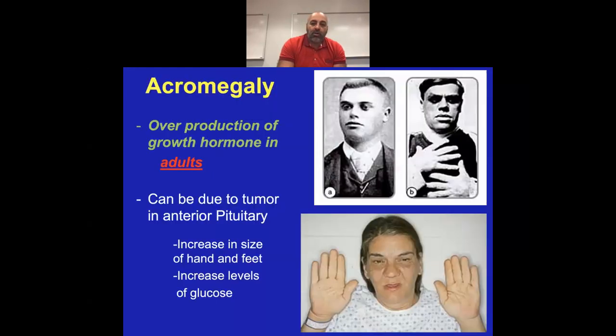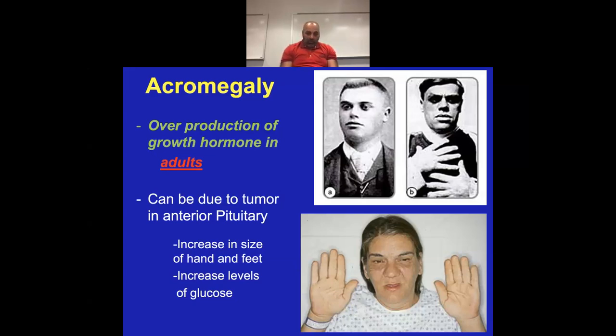This dude is so tall. He was I think the tallest person ever. He's over 8 feet, something wild like that. So here's acromegaly. So this was before, this is after. So they produce growth hormone as adults. This is after the epiphyseal plate closes.